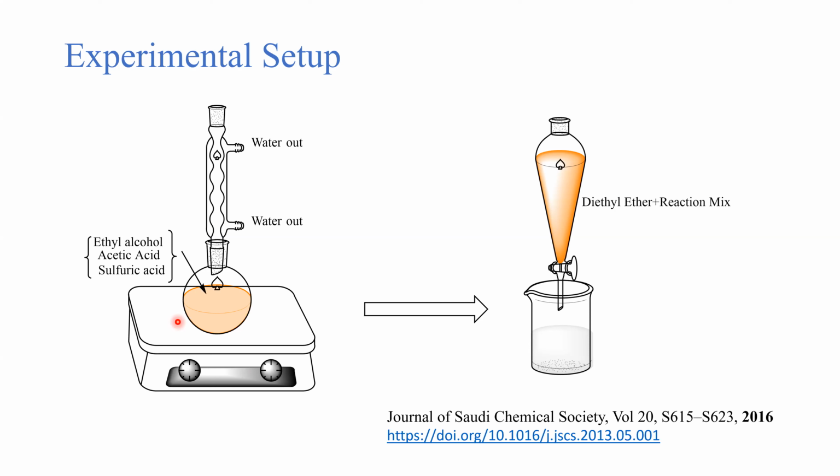So what you need is a round bottom flask, and as I told you, this reaction is through reflux. It means that you have to heat your reaction mixture to the point that it starts boiling, and through the condenser we are cooling down that reaction mixture, and that will condense back. So that's why this is called reflux. In reflux we boil it, and when the fumes of the product are formed, they come back, so they get more interaction and many cycles of these reactions to convert the whole of the carboxylic acid into the product.